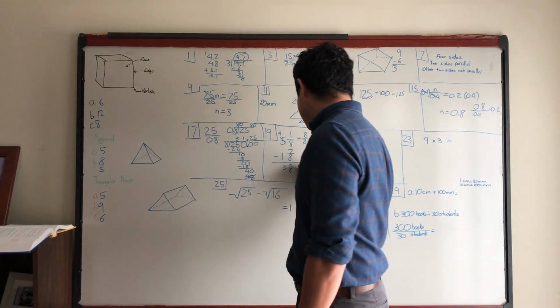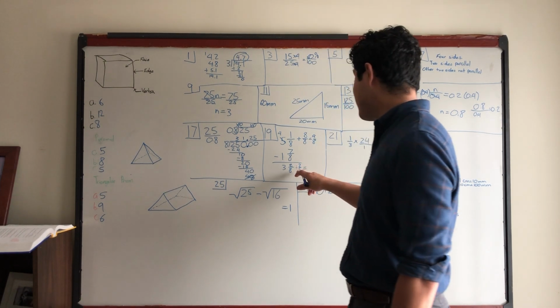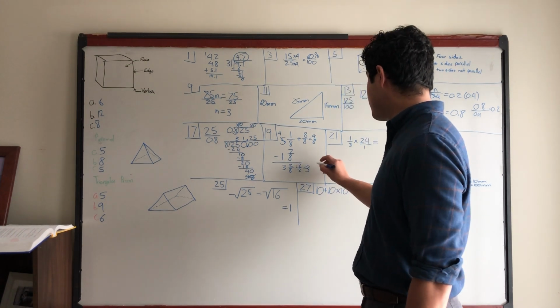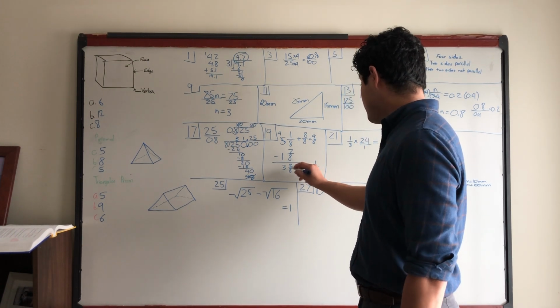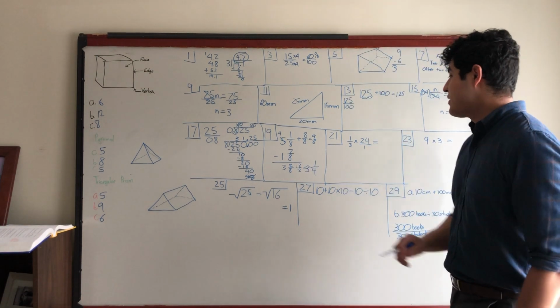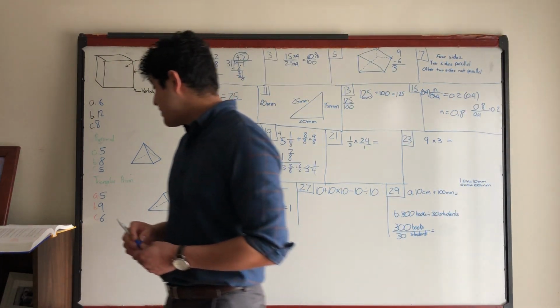This can be divided evenly. Okay, both the numerator and denominator can be divided evenly by 2. So my whole remains the same, 3. 2 goes into 2 one time evenly, and 2 goes into 8 4 times evenly to give us the final answer of 3 1/4. Next, number 21.